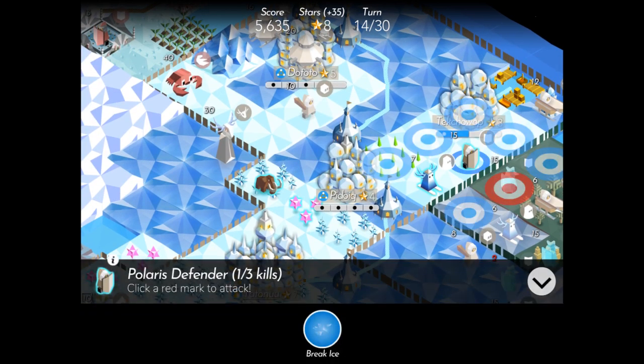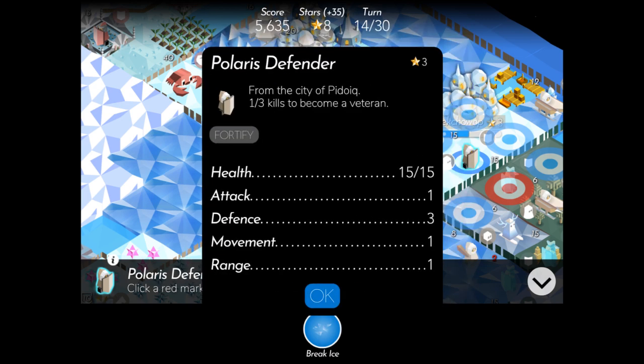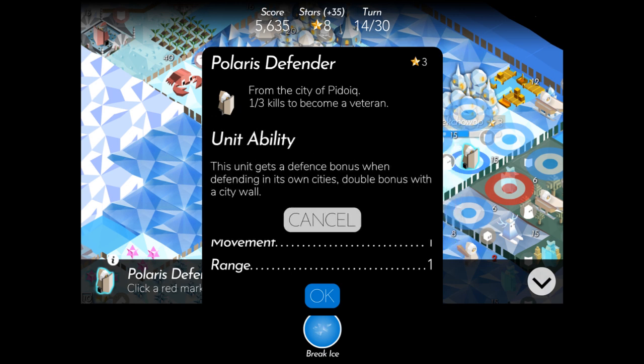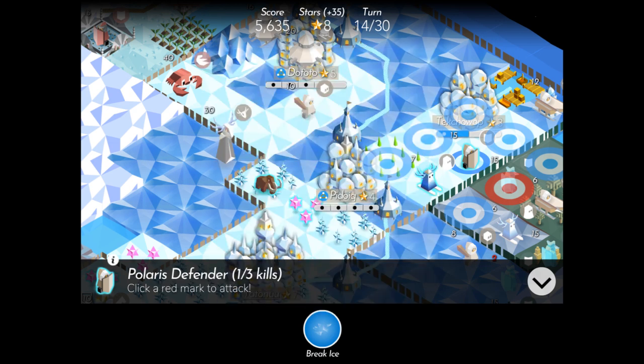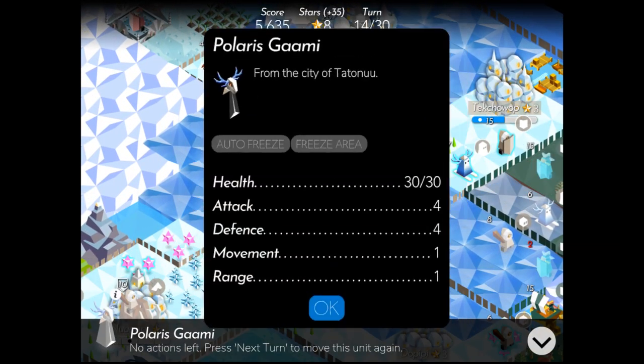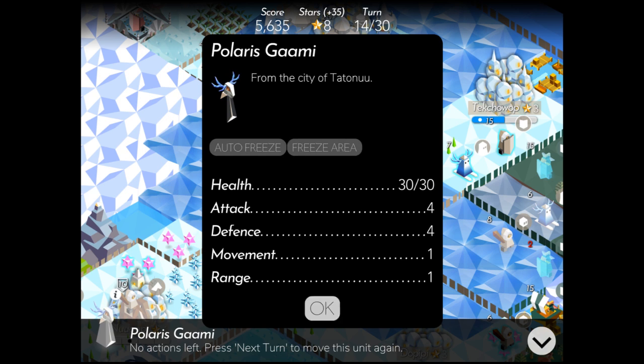Yeah, I see someone asking about the Fortify ability, and it's actually a new ability that we added that almost every unit has. Fortify just means that the unit gets a double defense bonus when defending cities. So that's just like it has always been, but now it's been defined as an ability because some units don't have that ability. For example, the super units, the Polaris, the Gami, or the regular giants don't have this ability. So before they were really hard to beat if they were in a walled city, but now they are harder to beat.